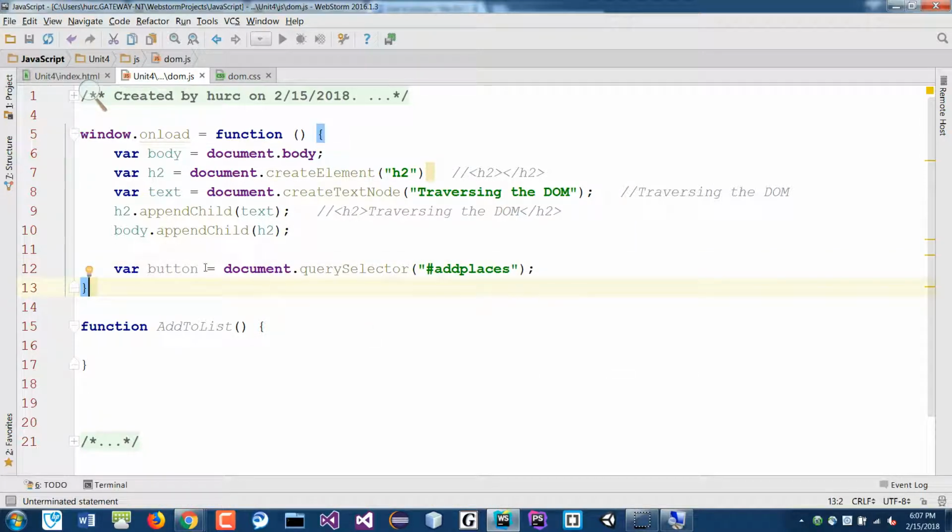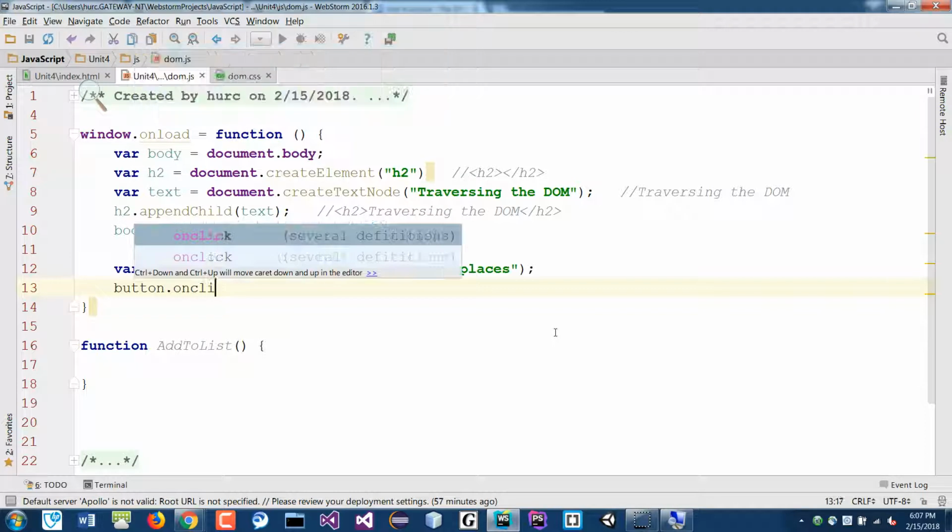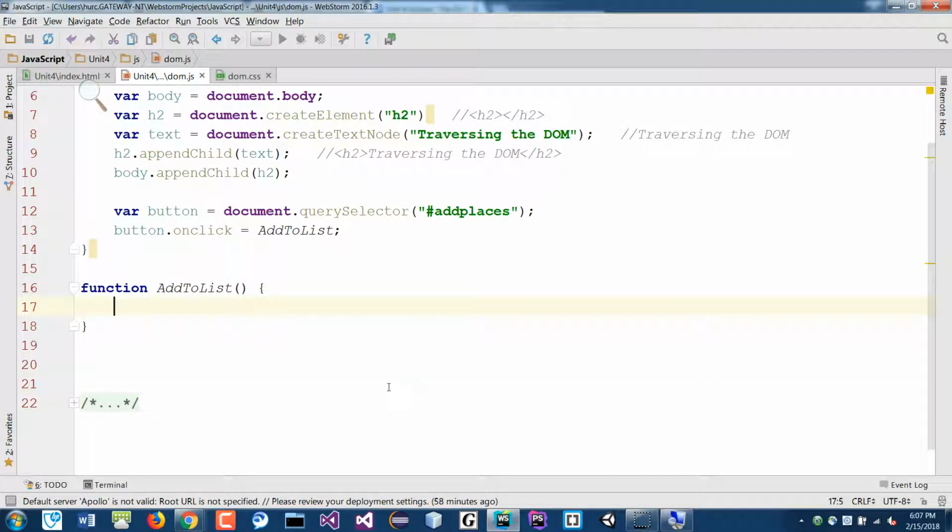So we target that. Now the button is good. When we click the button, we also want to put in the event. We'll just do the easy one, onclick, and we're going to call addToList. Notice again that I did not put the parentheses here. We talked about this in the other class. If you put that there, it's going to call the function right away, and you may not want that. You only want to trigger that function when you click on it. So when you attach to an event, usually you take the parentheses out.